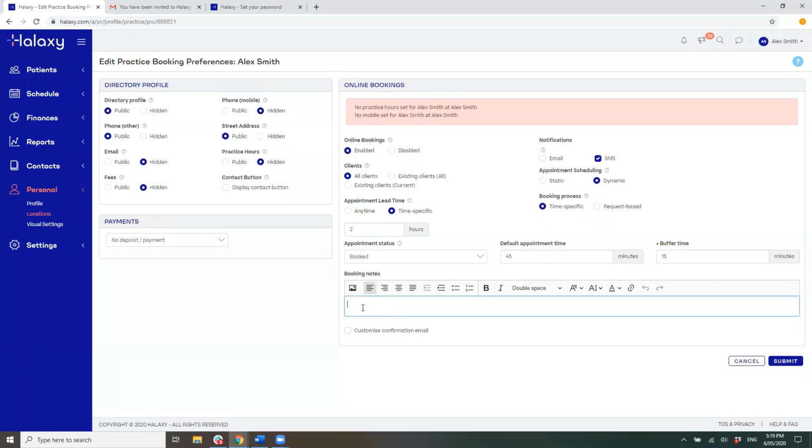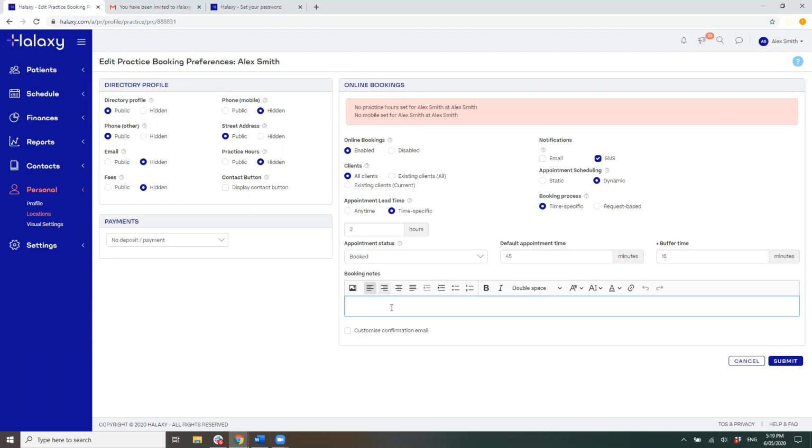What I can say is this is coming very, very soon. It's currently in development, and patients will be able to set their own time zones at the time of booking to see your availability in their own time zone. So currently the answer is no, they won't see different time zones, but very shortly we'll be providing that functionality as well. So look out for that. We'll be promoting that as well, but it's coming in very soon.